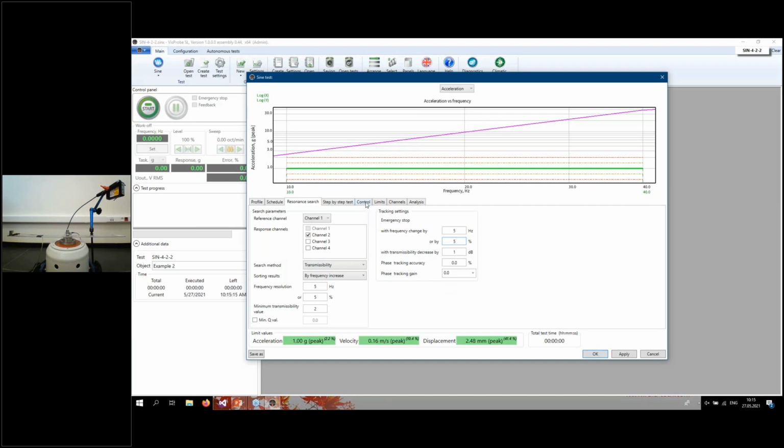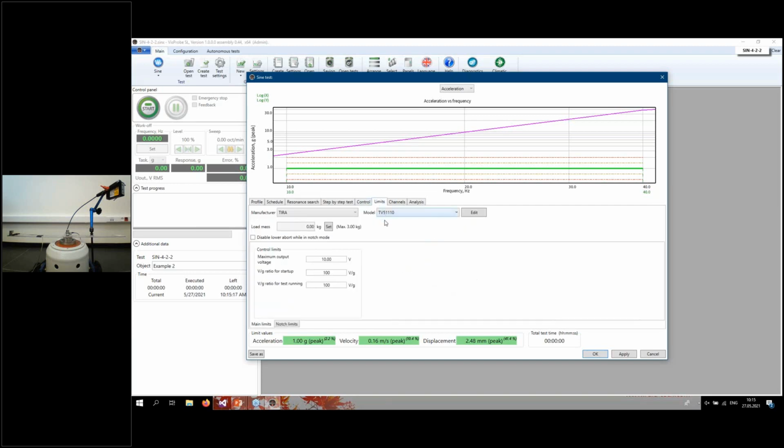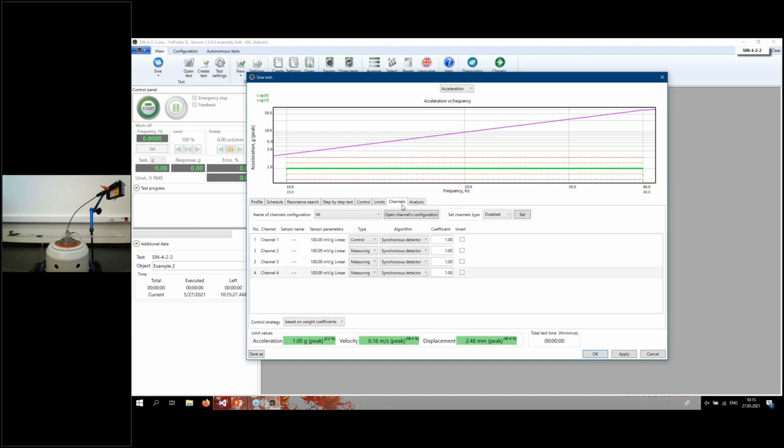After that, we go to the Limits tab and check our shaker. Here you can see our Tira 51110 shaker selected. After that, we go to the Channels tab and select our configuration. It is called Resonance. Here you can see it.